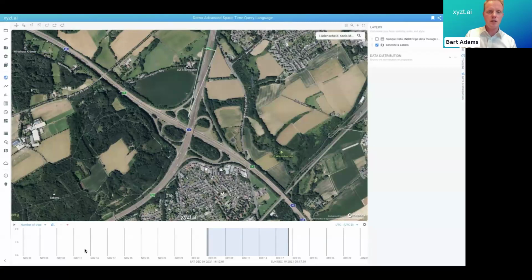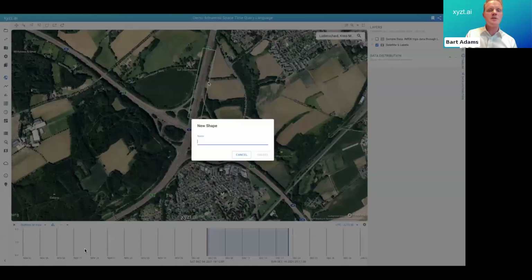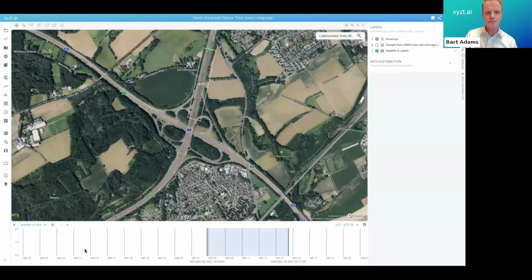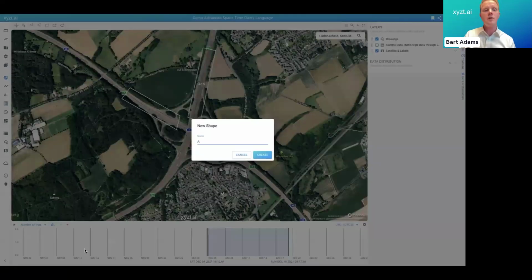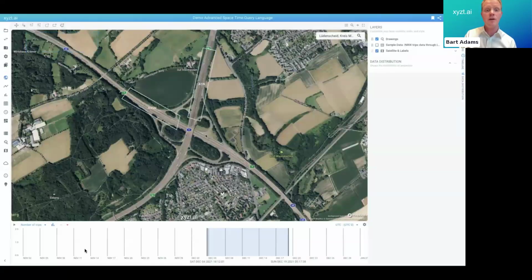So let me first create this one here. And I'm going to give it the same name as before. This is the A1N. So it's a section on the A1 north of the crossing. I'm also going to use this section. I'm going to show you how to also capture the traffic coming from this area. So that's the A45 northern section. And then I'm going to select also this.